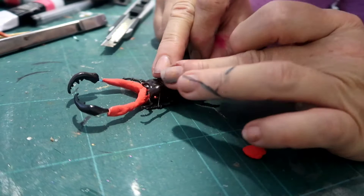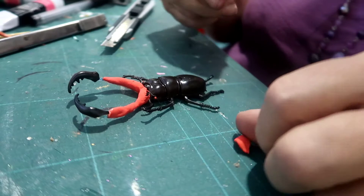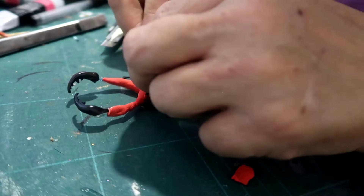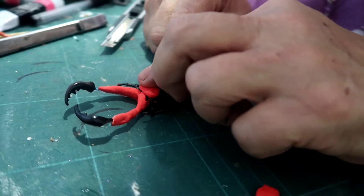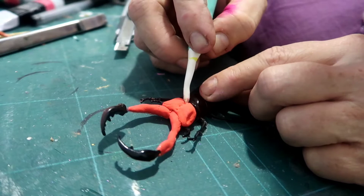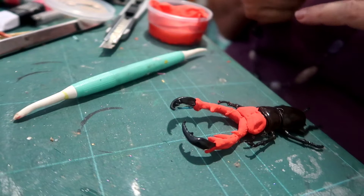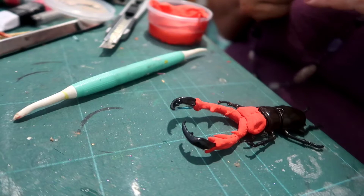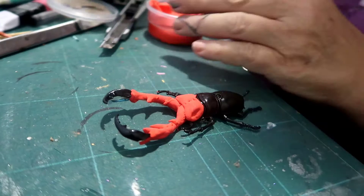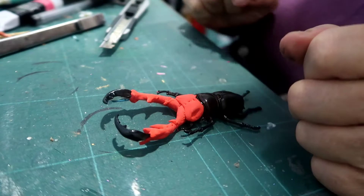I need to make his head just a little bit more hammerhead shark sort of shape, I think. I'm just thinking about making his thoracic area a bit larger, but I'm not sure I actually need to — I think the point is to have the big horns on him. I think he's looking really quite cool. So now we're back to the same situation again, we need to let it dry before we can paint it and get it looking wonderful. I think we've got a nice shape here — I'm sure we'll put some little eye beads in there, just two.